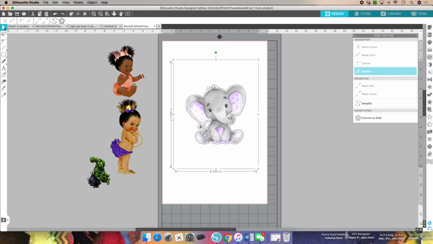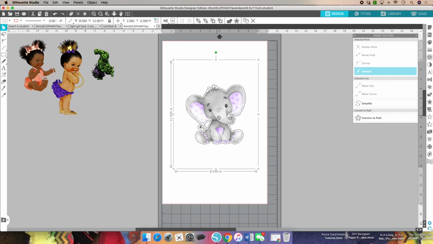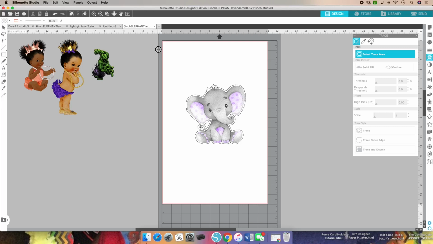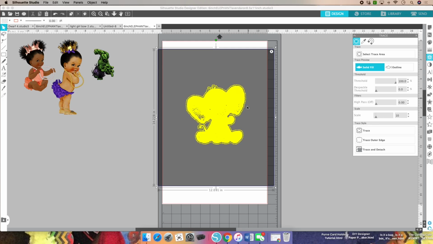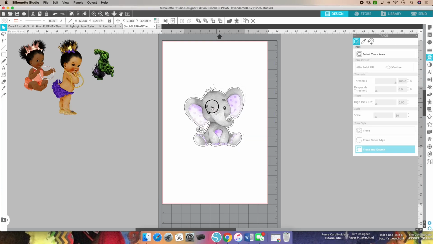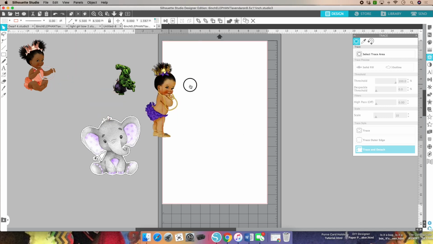I'm going to bring in the elephant, and you see he's in a white box. We need that background transparent because if not, it will cut the box. Let's go to your right-hand side, click on select trace area, and then we select the entire image. On your threshold, zoom it up to 100 so it can be highlighted completely. And as you can see, it'll cut just the edge, right? So we're going to go down here. It says trace style, trace and detach. It will detach the image from that white box to make it transparent. Let's wait for the machine to read it. Watch this. See? You see it right here? Click on it and we can delete. The rest are fine. The rest are transparent, okay?